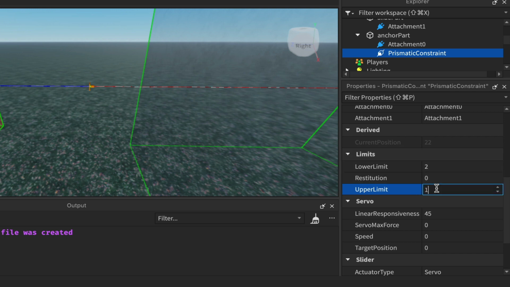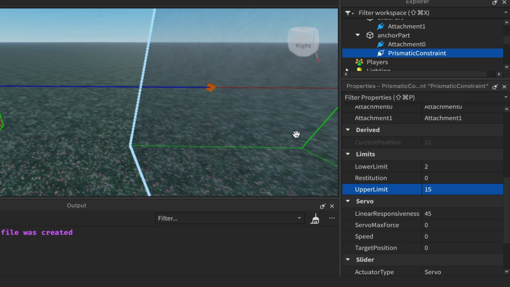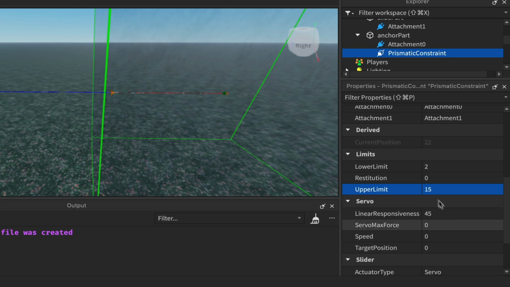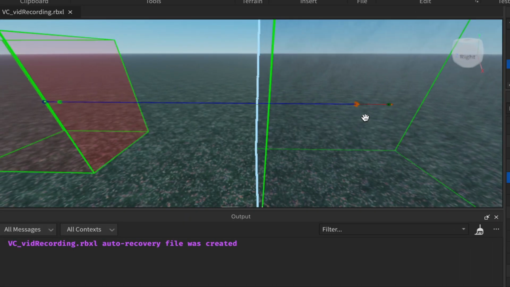So if I continue to increase this, say to 15, this is where the part will move out to, and I'm talking about the center of the part, so it's from the pivot point in the center of the part. So we actually want this to go up close to the end over here. So let's change it to, say, we'll try 20, and that's getting close. Now we will play with this a little bit shortly, and we might change this to 1, which is this green ball over here, and it's going to attempt to move between these two parts when we add some code in.